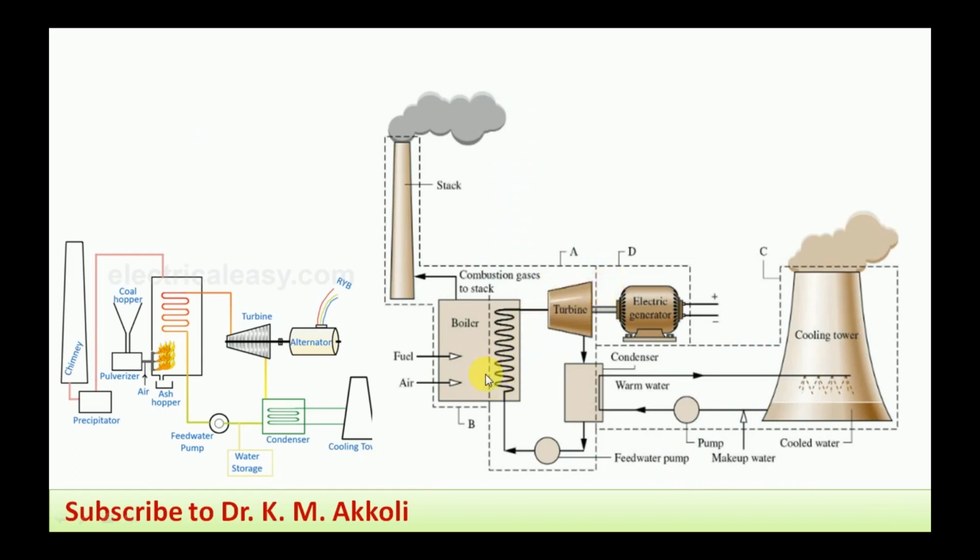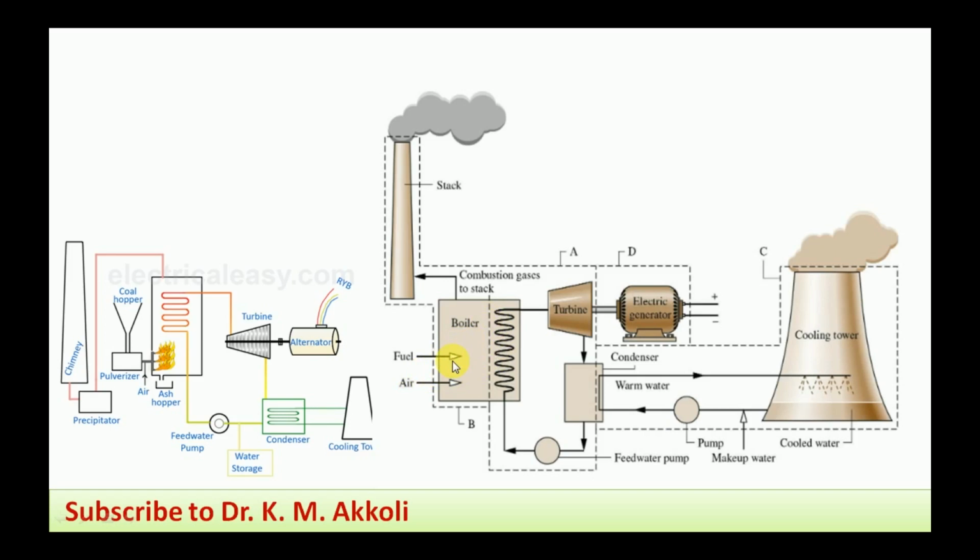Here, in the furnace, the fuel may be coal commonly, or we can use other fuels such as bagasse, which is the waste of the sugarcane industry, or other fuels like natural gas and oil. Then we use air for the combustion. If we burn this fuel and air in the furnace, heat is supplied to the boiler in the form of flue gases.